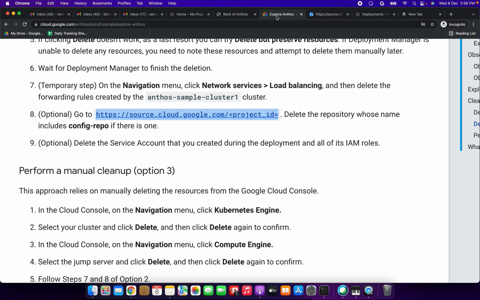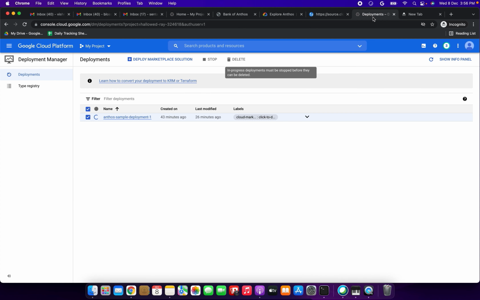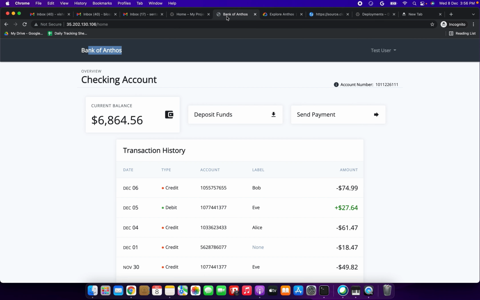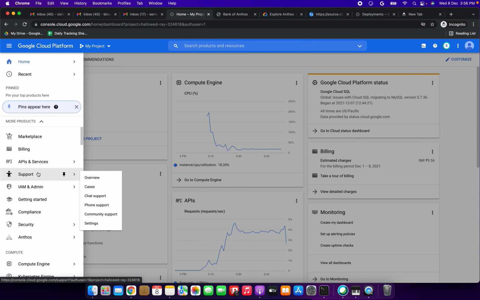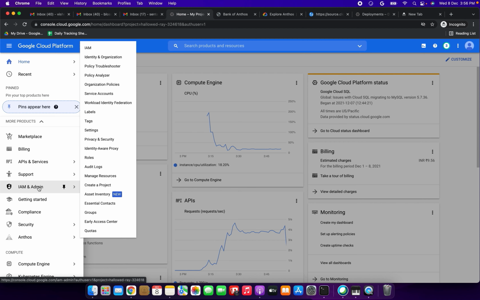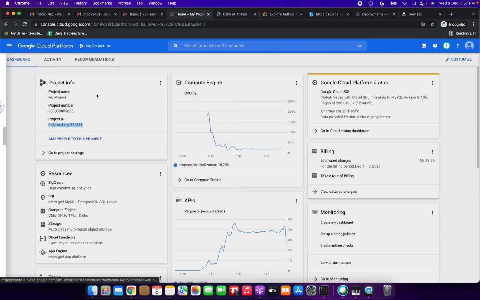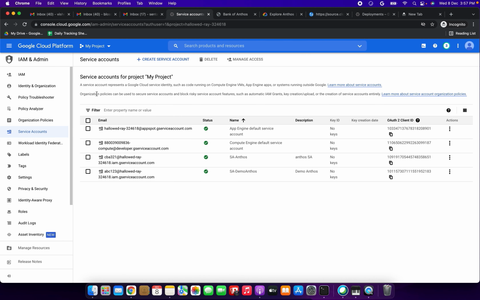Now the next step: we need to delete the service account that we created during the deployment and all of its IAM roles. So click the navigation menu, go to IAM and admin, and click service accounts. Now we need to delete the service account which we created just now.